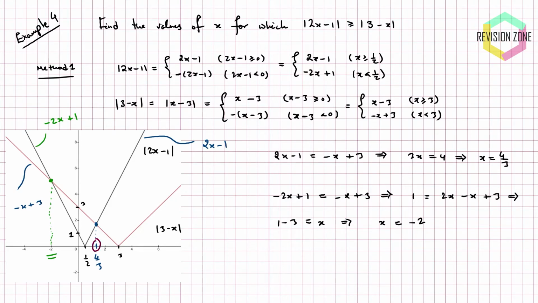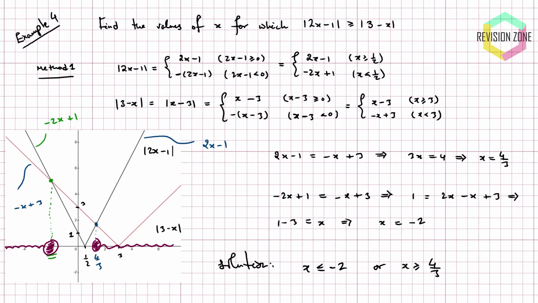This thing here and everything on the right hand side, and this thing here and everything to the left hand side. The important thing is the inequality is now soft, which means the actual value at 4/3 gets counted in, and also the actual value at minus 2 gets counted in. So that's quite important. So let's now just write that down. So our solution is x is less than or equal to minus 2, or x is bigger than or equal to 4/3. So that's easy enough.